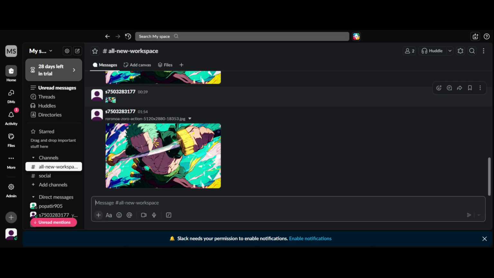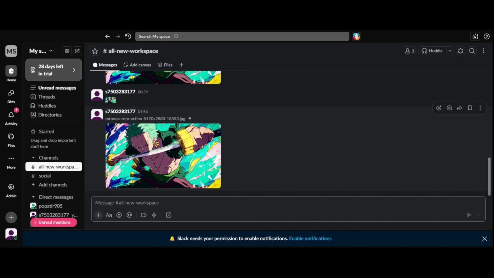First, open Slack and go to the Slack homepage or workspace where the message you want to delete is located. You can do this in your web browser or in the Slack desktop app, since the steps are the same. Once you're inside your workspace, navigate to the channel or direct message where the message was sent. Scroll through the conversation until you find the exact message you want to remove. Take a moment to double-check the message so you're sure you're deleting the correct one, especially if the conversation is active or contains similar messages.